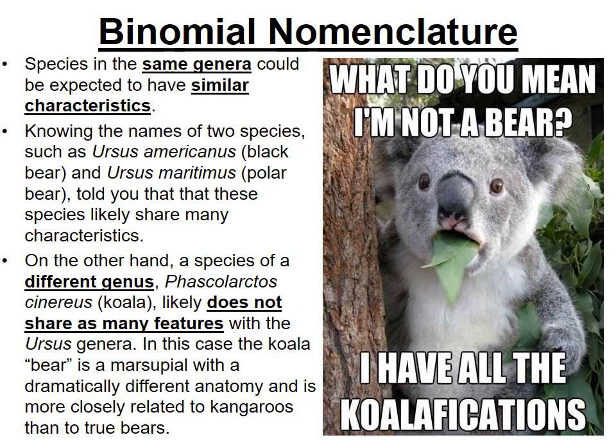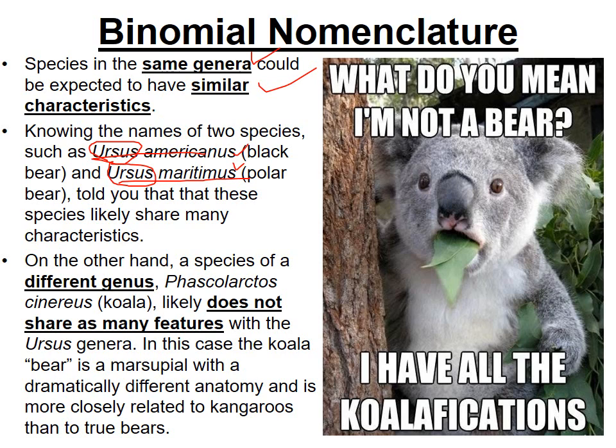So again, same genera would mean that they have similar characteristics. So we can look at Ursus americanus and Ursus maritimus. The Ursus means that they are part of this bear group. Americanus just means that it's a black bear. Maritimus means it's a polar bear. Sometimes common names are a bit dangerous.